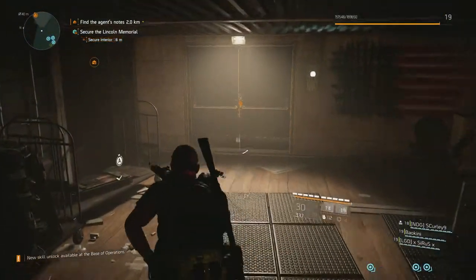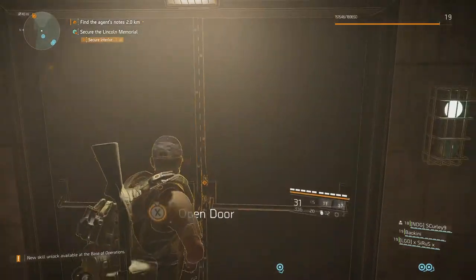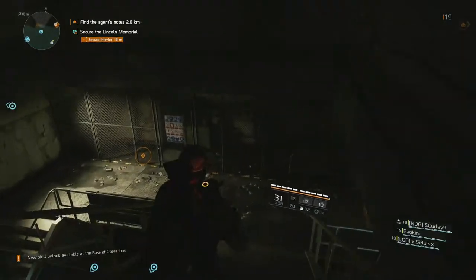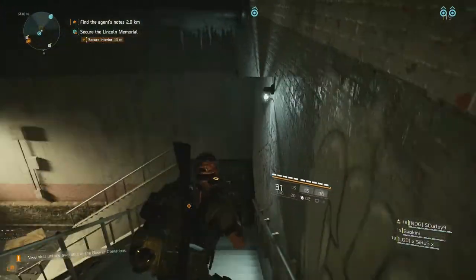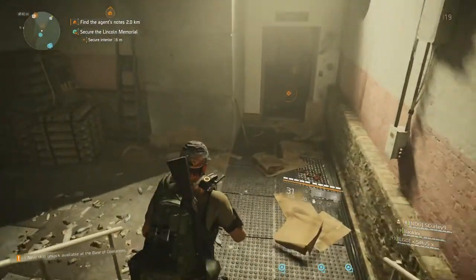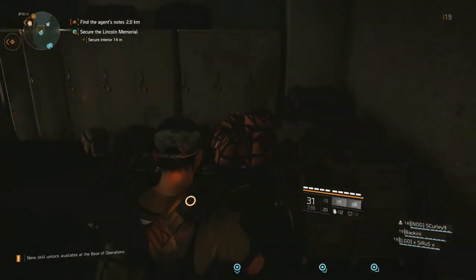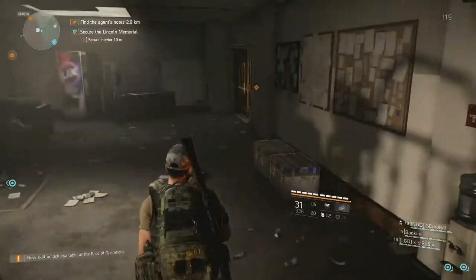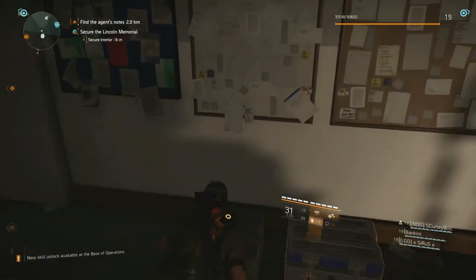Oh, it's dark in here, man. Alright, open we go. That makes no sense. Open we go. Alright, okay. It's kind of spooky in here, man. Not gonna lie, I'm a little bit freaked. Okay. If we get ambushed here, we are grade A fucked.